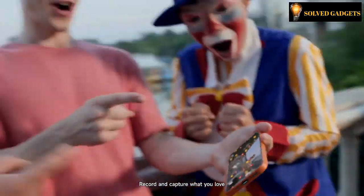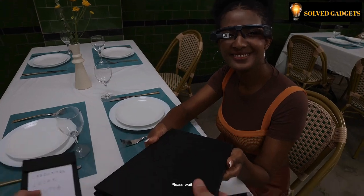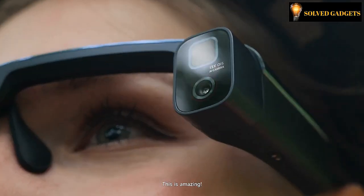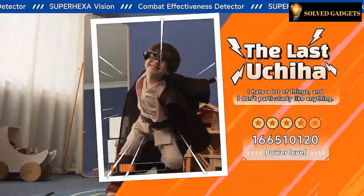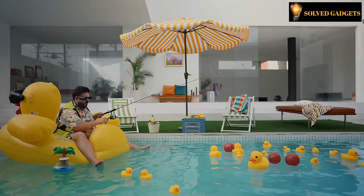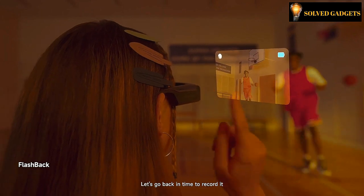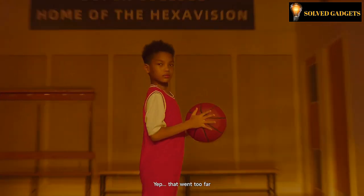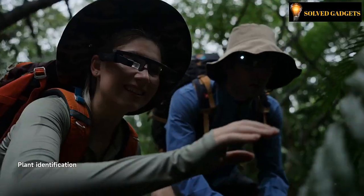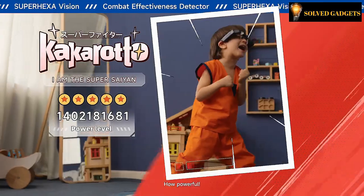In order to execute complicated augmented reality interactions and real-time translations, the Vision glasses are designed to be used as a standalone device. The tiny 1020 mAh battery cell powers the octa-core Qualcomm CPU of the smart glasses, which should allow for up to 3 hours of typical camera use and at least 90 minutes of continuous video recording. Real-time translation of speech into text in more than 10 languages is made possible by the AI technology in the glasses. They also support object recognition, enabling you to recognize and identify plants and other items in your environment to engage with your surroundings more shrewdly.